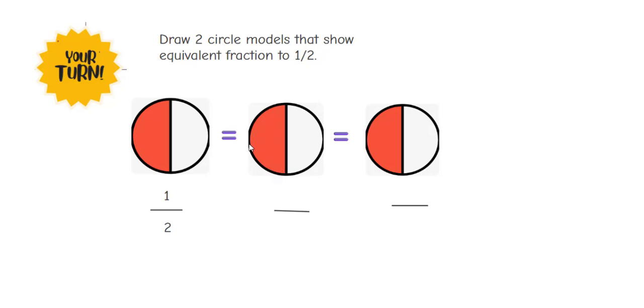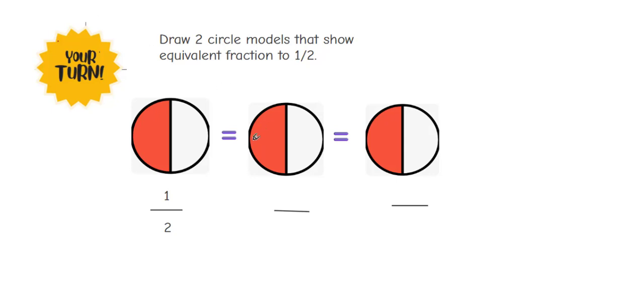You're going to have to draw this on a piece of paper. It might take you a couple minutes, so just pause the video, get it all done, then come back and see if you're right. But I want you to draw these lines into these circles equally and show me 2 more equivalent fractions. Now keep it simple. There are a lot of answers and you can really cut that up into a lot of pieces, but keep it simple, okay? And pause your video, come back, and we'll do it together.